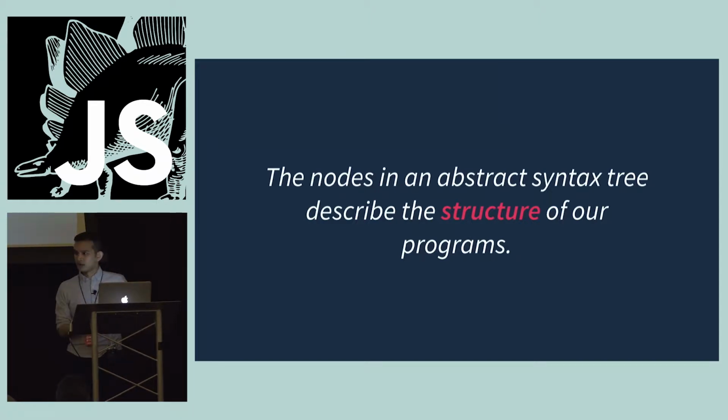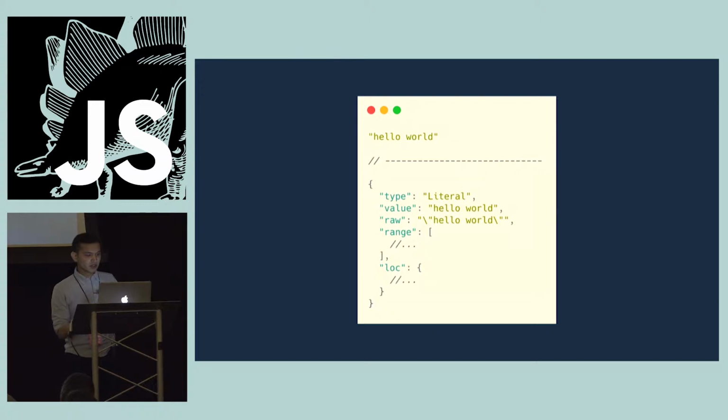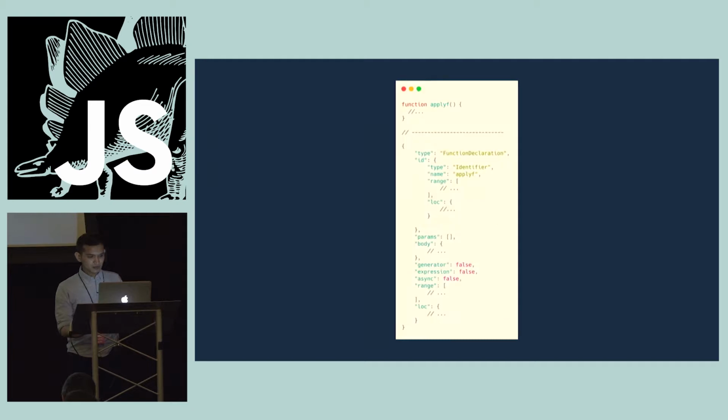of our programs. So let's take a look at a node. Here's an example of the AST node for the string hello world. With JS CodeShift, the nodes are plain JavaScript objects. There's no magic going on here. We can identify nodes by their type. We take a look here. This node has the type literal. For a more complex example, let's take a look at this function declaration. We can see that the type is function declaration, spoiler alert, and we even have access to its name and so much more.